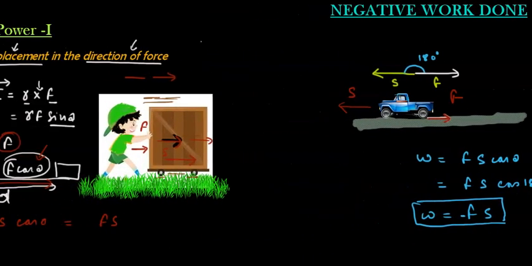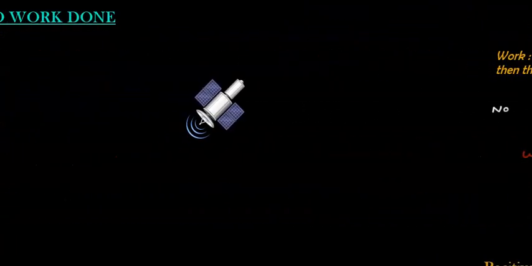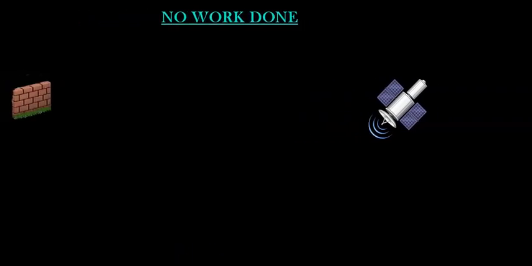We have understood the positive work done and then we have understood the negative work done. Now we're going to understand no work done. Well, there are a lot of cases where there is no work done. The first case is when the force is 0. When you're not applying any force, it is possible for a body to move. Yes, it is possible. There are a lot of examples where we apply no force but the body moves. Okay, and there is another case when there is no displacement. Let's first discuss the case where there is no displacement.